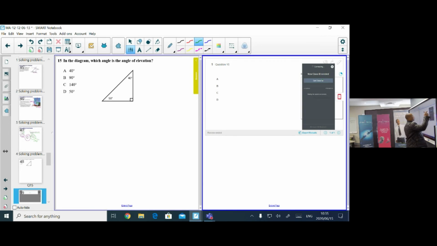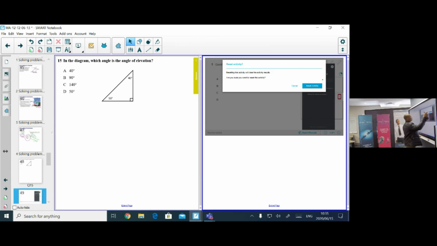Those that are using gadgets, I'm just connecting you in a second. You should be able to get connected just now. But if you're not using a gadget, you could already be answering this question by simply using your note page. You can actually just work with the information that is given and start to find out what you can actually do.